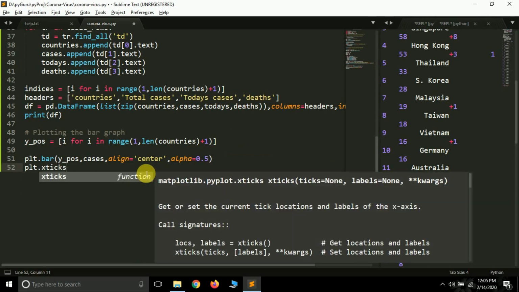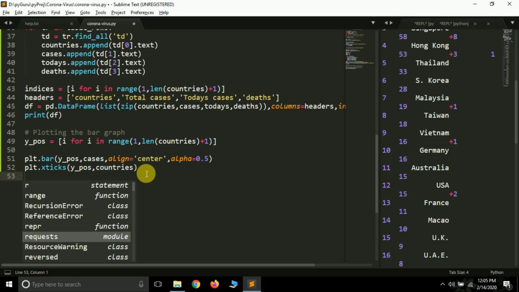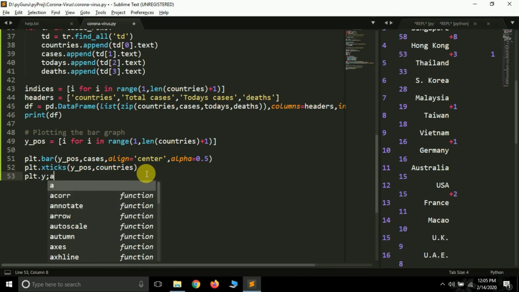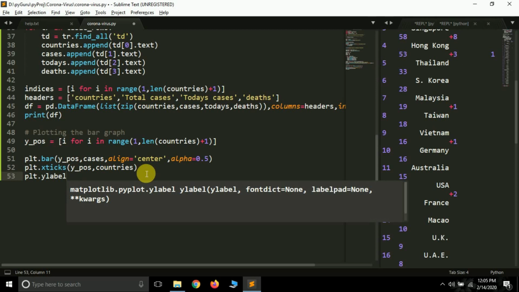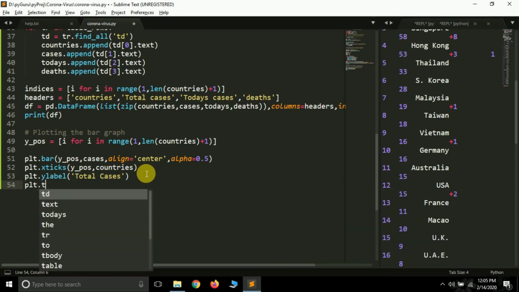plt.xticks. Here just pass ypos and then the countries list, and then the rotation. No, okay, sorry. Just do this, and then plt.ylabel, and inside ylabel just pass total cases. You can pass any string here. I'm passing total cases, and then plt.title.